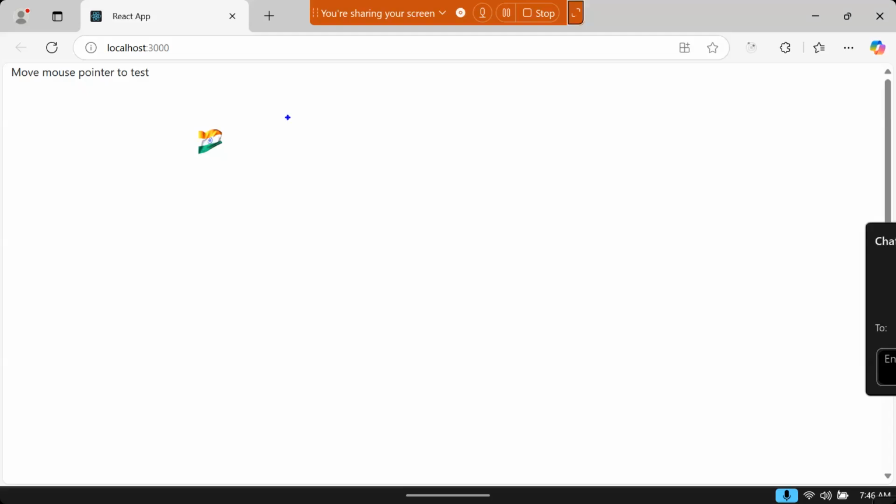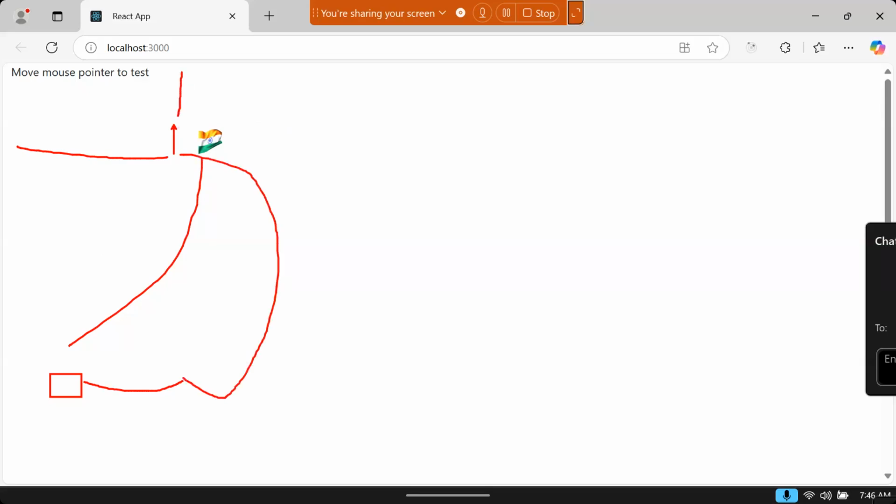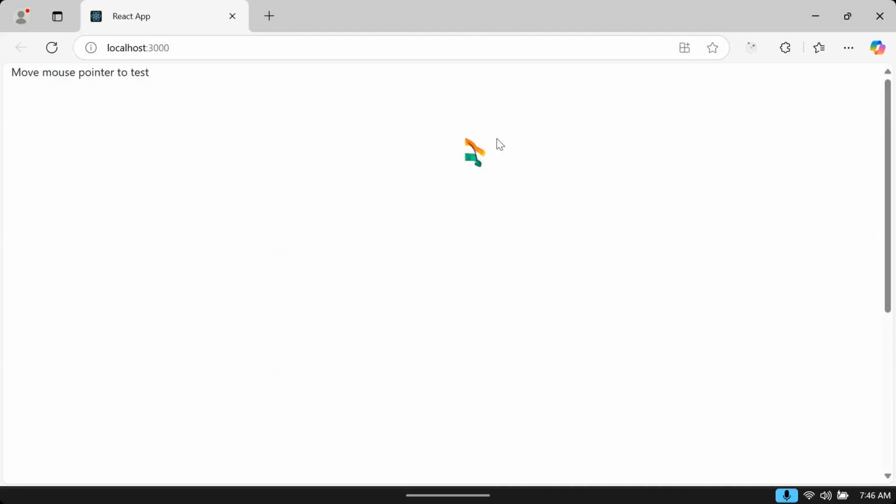We have a mouse, and this picture is somewhere at the bottom. We removed the picture from its place, got the X and Y position of the mouse, and applied that position to the image. Then the image will be along with the mouse every time. When you move, it will move.